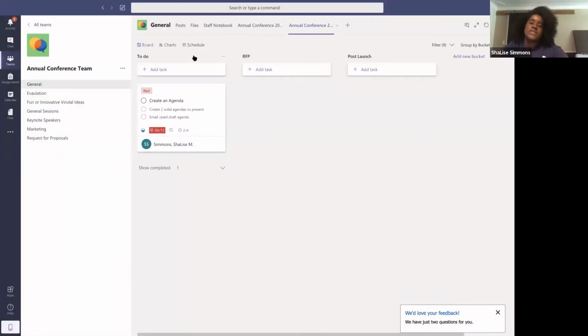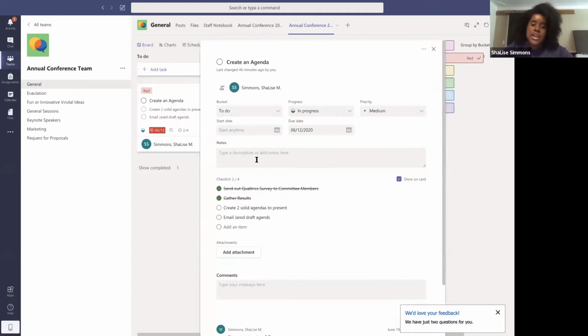And so within this plan, or within the app, you can add tasks. So I added a create an agenda task, and then within that task, you are able to state whether it is not started or in progress or completed.